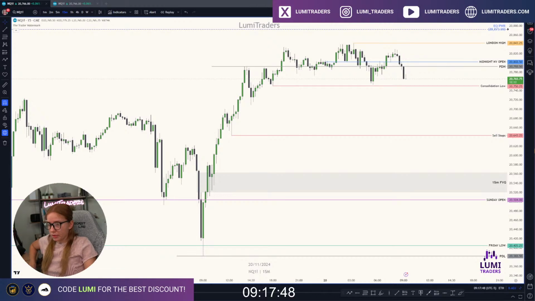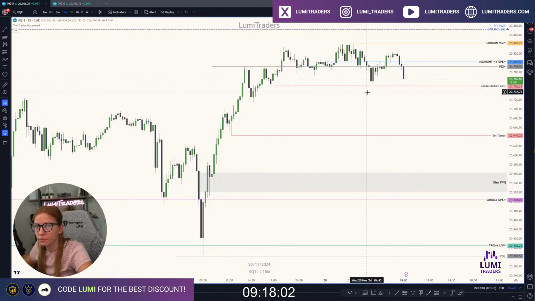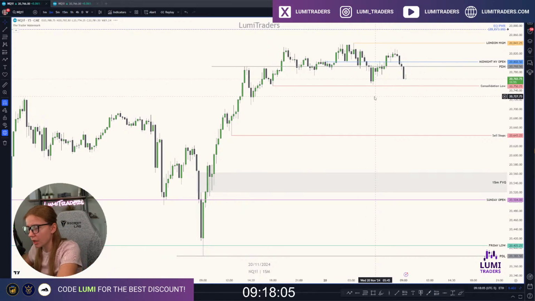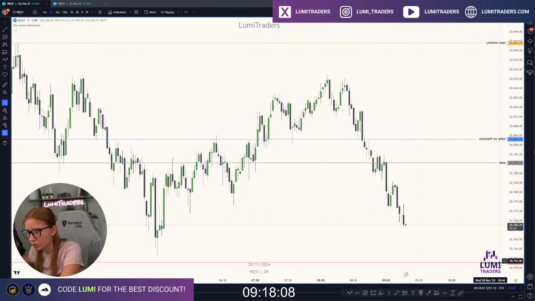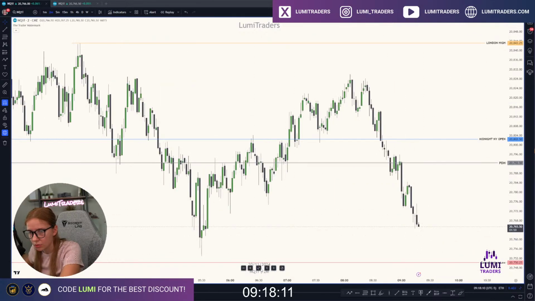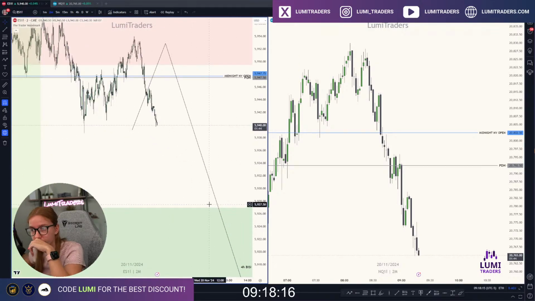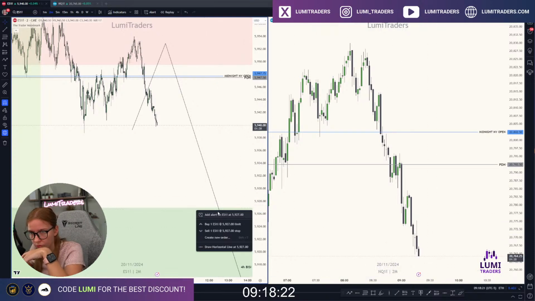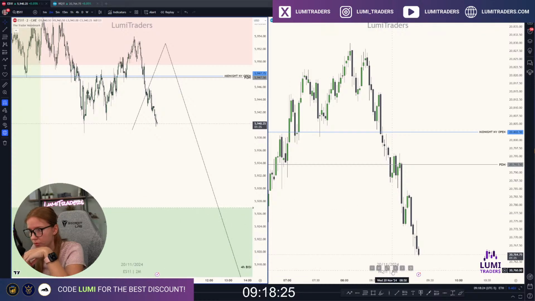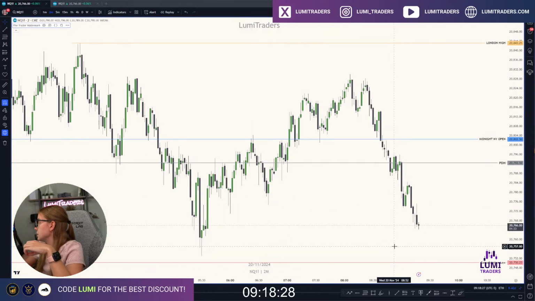Oh, you shorted? Okay, that's nice. I guess we can take this consolidation low. At least we need to take it. Because I feel like at the open we may slightly retrace higher to take this consolidation low right after this. And I would like to see this for our fair value gap. We'll keep my eyes on this level. Let me put an alert above at the top of this fair value gap. We will see.